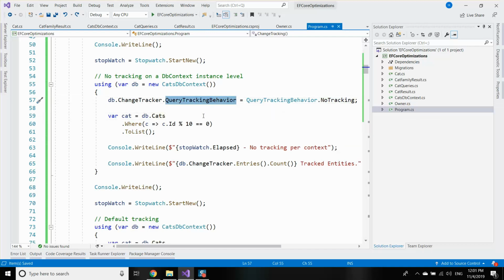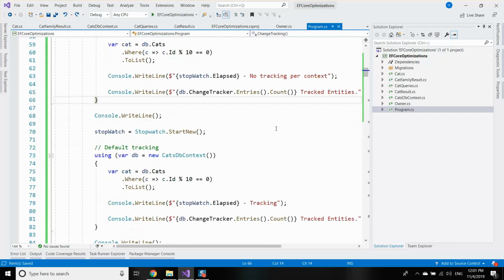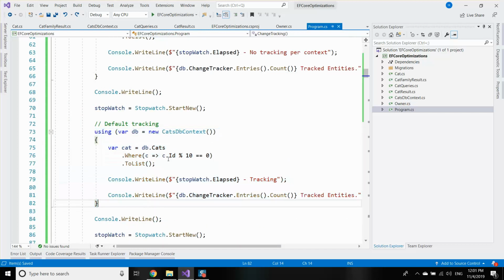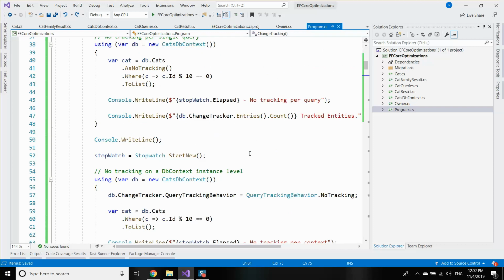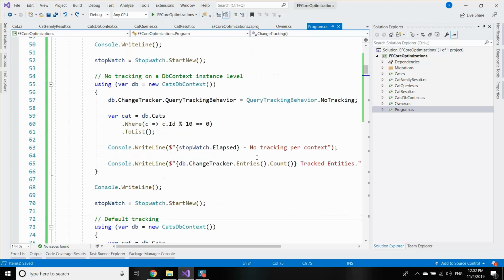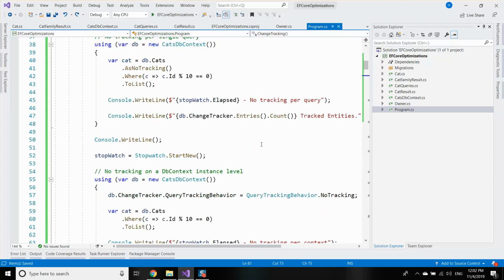So essentially this option is per DB context instance. As we can see in my next example, I'm calling the same query without disabling the change tracker, and I will see that it will have a lot of tracked entities. So let's see how these 3 examples will perform.